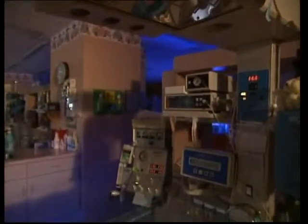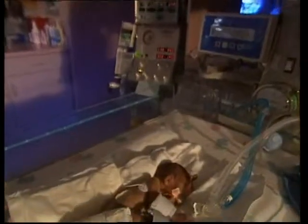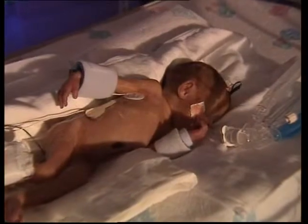Premature babies can weigh as little as 500 grams and still survive. But to do so, they require a precisely controlled environment. Part of Vickers Medical, the Pennsylvania company Air Shields, leads the world in the manufacture of infant incubators, warmers, and products of care, products of precision, and products of quality.